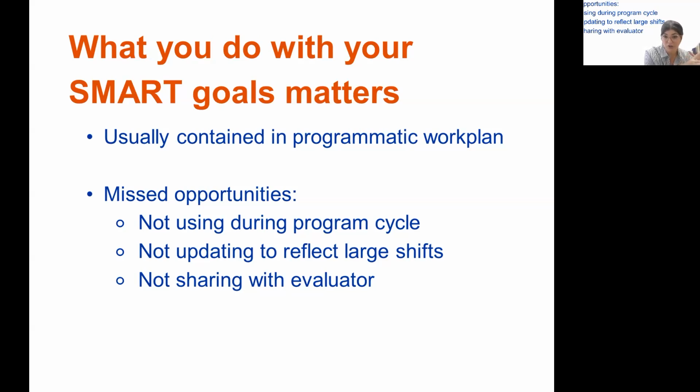Because if we're not using it during a program cycle, we also can't update it during a program cycle, right? So thinking about something like COVID happening, right, in the middle of everybody's regular chronic disease or violence prevention or nutrition programming, all sorts of those things, right? That changed the way we operated every public health program, every human services program for at least a year, right? And so, yes, I could just say, well, I'm just doing whatever I can here, right? But in reality, what I should be doing is updating my work plan, right?